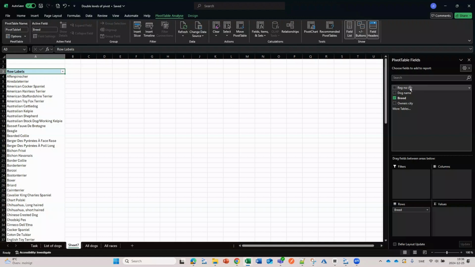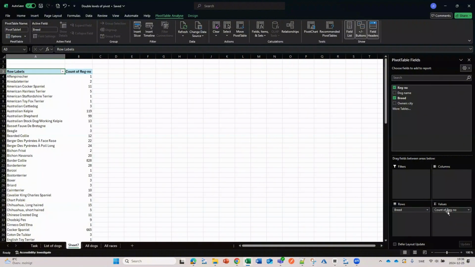And now I could take reg number, because I know one reg number only exists once in the list I use now, which means that if I do like that, it will count all the reg numbers. So here I would know that I have 119 Australian Kelpies. They have probably competed many more times than 119 in total, but there are 119 different dogs.